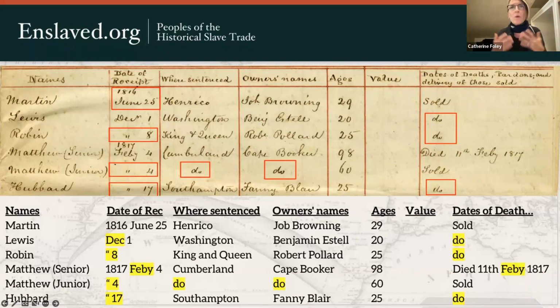And then it raises questions about what you do about the shorthand used in this document. Daryle referenced this as well. What does this quotation mark mean? What does DO mean? Does it mean something else? It takes some time for individuals to learn what this means. And then you have to make a decision of how you're going to record this information as a contributor.